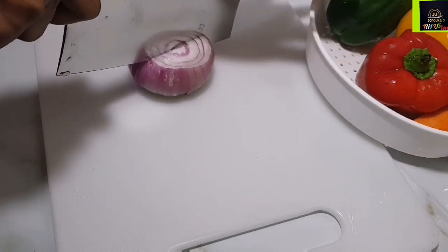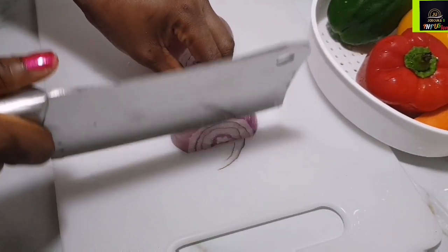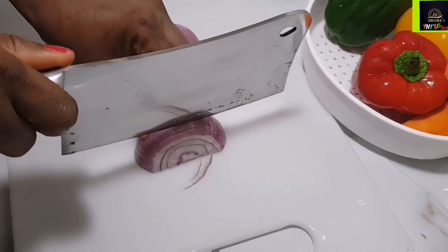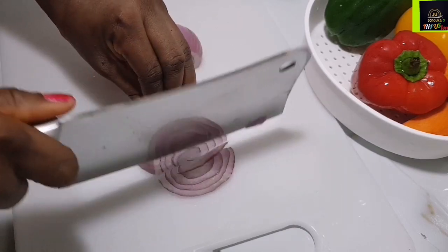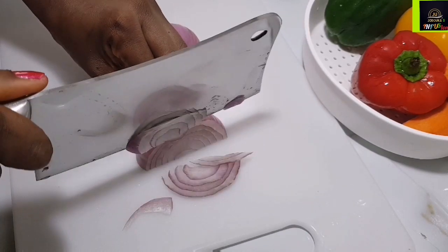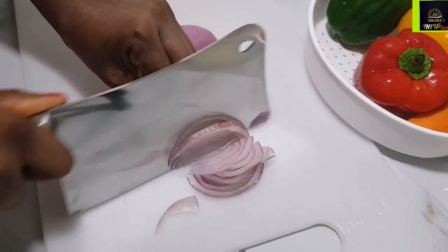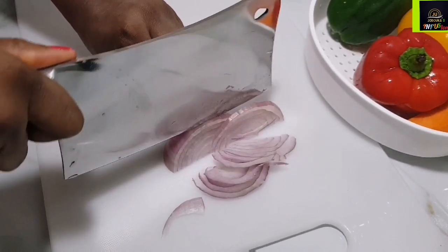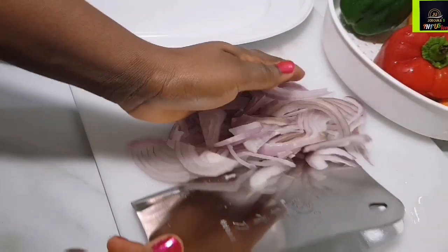Okay, so we are going to start by preparing our vegetables. I have washed them thoroughly and I'm just going to cut them up like this into the desired shapes that I want for the stir fry. And friends, cut them up into whatever shapes and sizes that you find appealing. It's your food. So feel free to play around with it.